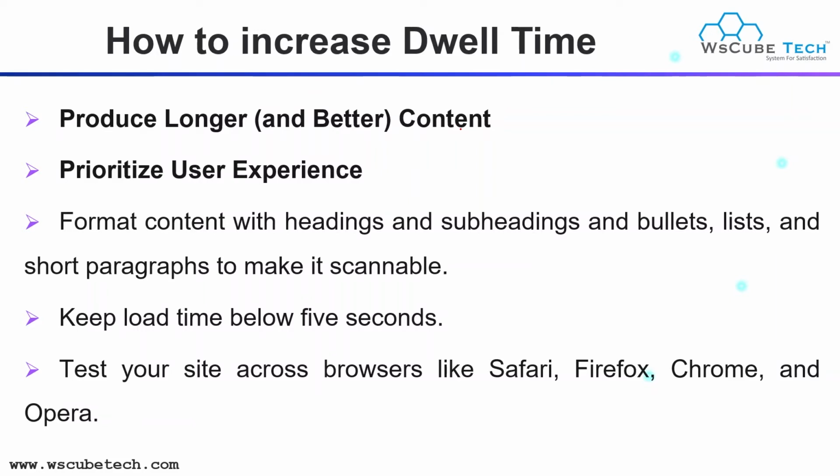Okay, in that case, you have to format content with headings, subheadings, bullet points, lists and short paragraphs to make it scannable. You have to keep load time below 5 seconds just to improve the quality of your website. Then test your site across browsers like Safari, Firefox, Chrome and Opera. Okay, so these are the steps we have to take care of just to increase our dwell time.